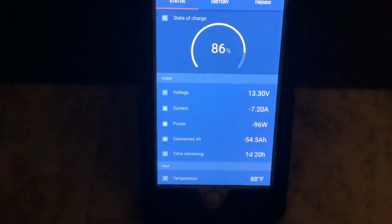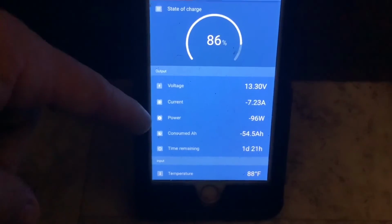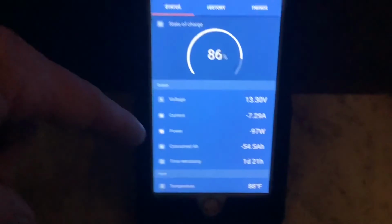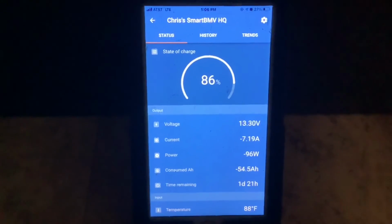Now from here you can see your battery state of charge is 86%, your battery voltage, the current going in or out, your consumed amp hours, and your time remaining. You can also see the battery temp down at the bottom.